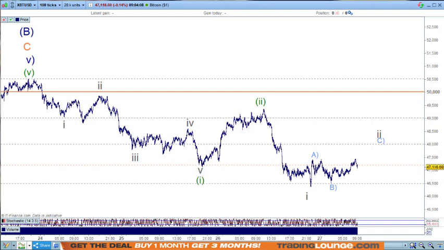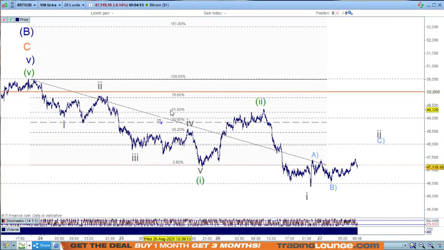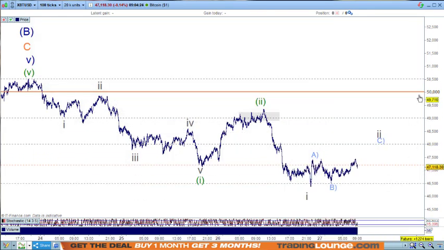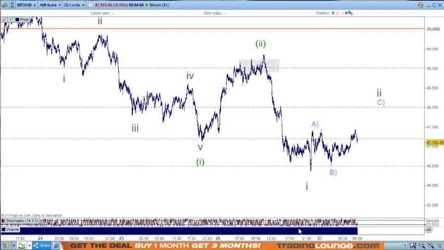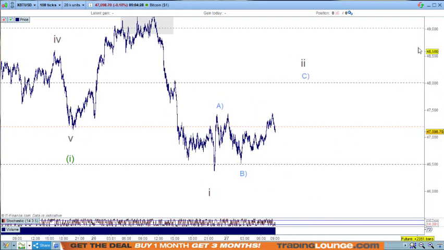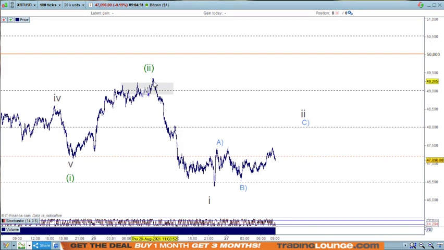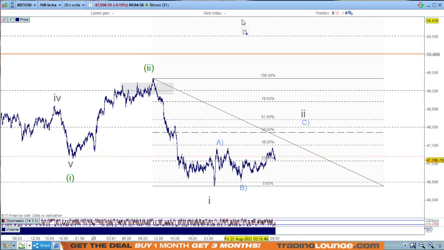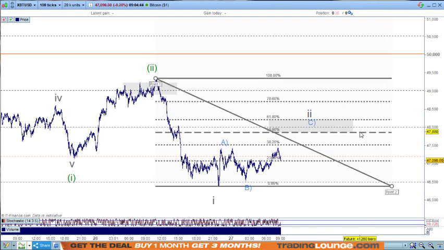Then we've got wave 2 that pulled back roughly to the 50-60% area here at the 61.8%. You can't argue about that at all, can you? Roughly speaking, that's all pretty spot on at that point. And then what we're looking for here, we've got a nice impulse wave down into this space. So now we can look at coming back here, taking that low in there, looking at the 61.8% and the 50%. I'll draw that a little bit wider in case it takes its time.